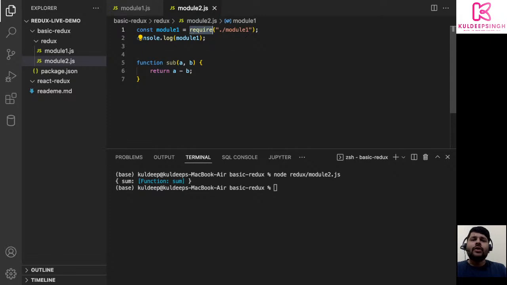Now, friends, you can see module 1 is actually an object type. From that object, all I need to take is sum, right? If I take sum from there, I can now call sum, pass two numbers to it, and it is going to return some data to me. Let's say result, and we write console.log of the result.